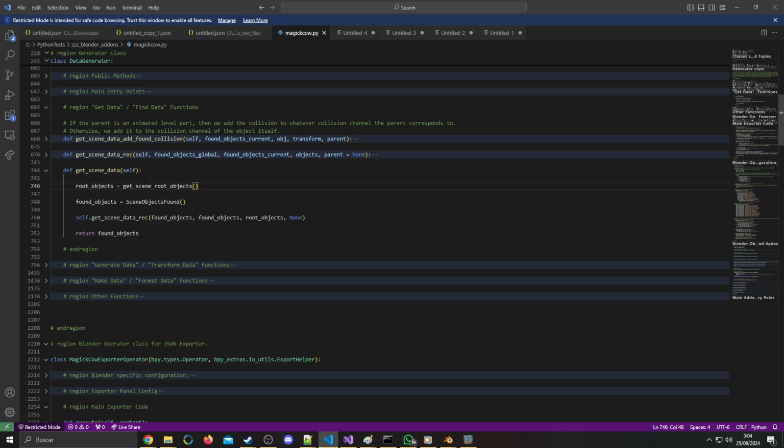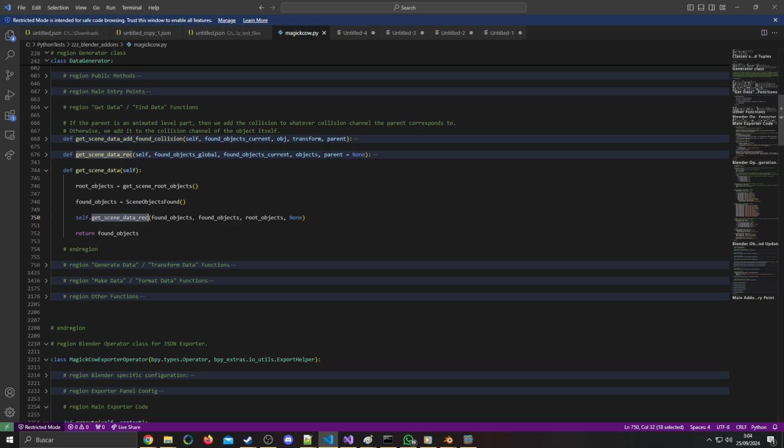Basically, we just get the root objects, which is a function that literally just gets all of the objects in the scene and iterates over them extremely quickly. The get stage takes 0.0 seconds. It is so insanely fast that the timer is incapable of measuring any time out of this, right? And after getting all of this data, what you do is go over them and just pick the ones where parent equals none, right? If their parent is none, then we just pick those, and those are the root of the scene. We create a scene objects found object, which is basically a bundle of data with the found children stuff for this current parent, which would be the meshes, the waters, the lights, blah blah blah, right?